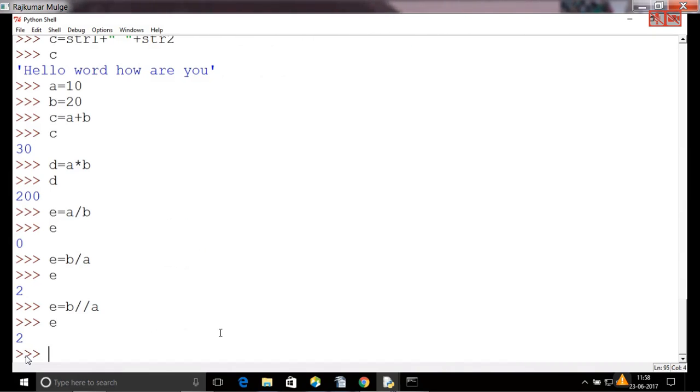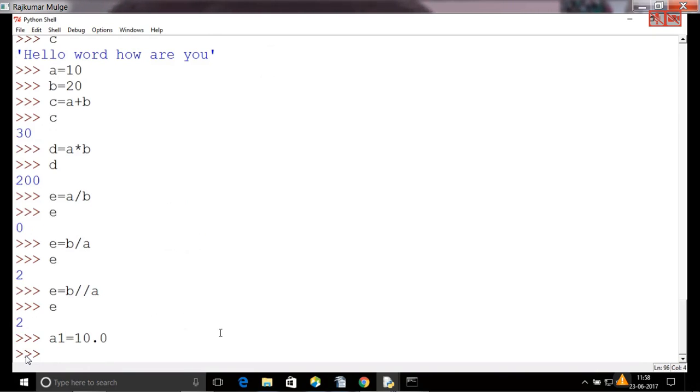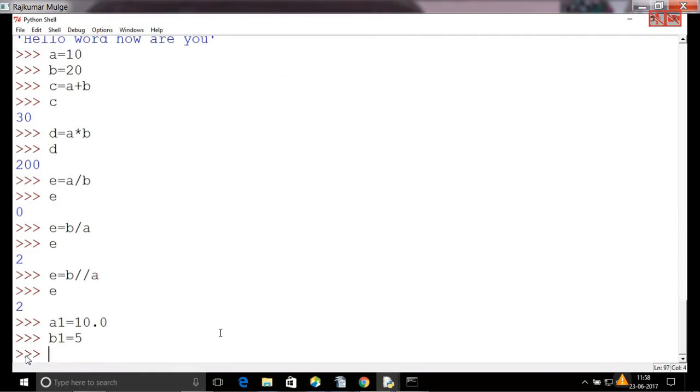I'll give an expression to show how it actually works. A1 equal to 10.0, B1 equal to 5, F equal to A1 by B1.